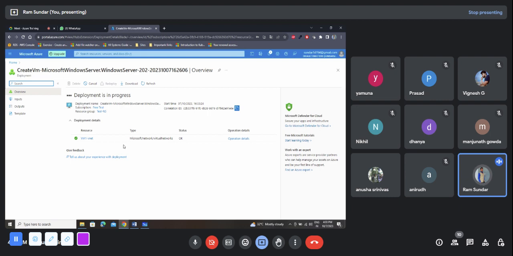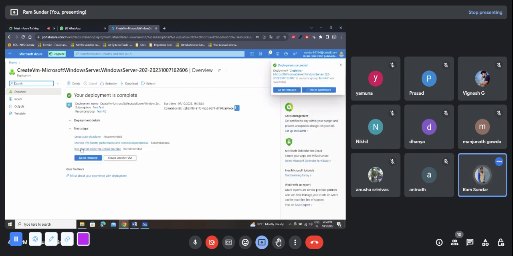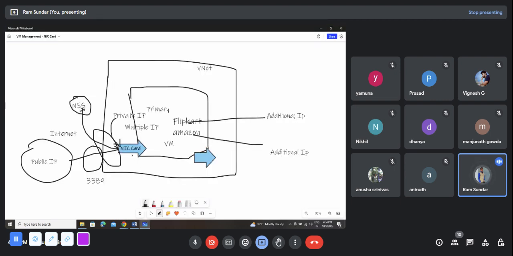So we should select none there, right? Exactly. By default the option is none. Whenever you deploy a virtual machine, if you don't select a public IP or network security group, by default one NIC interface, a NIC card, will be created and associated to the VM, because this is a respective component of the virtual machine. Though you did not define a public IP and network security group, these are additional components.